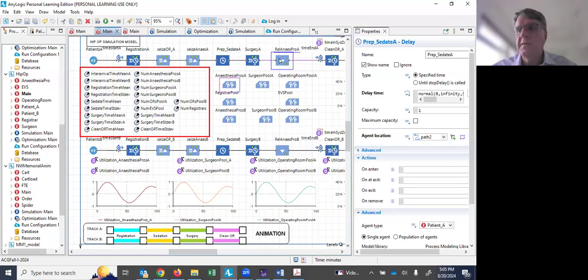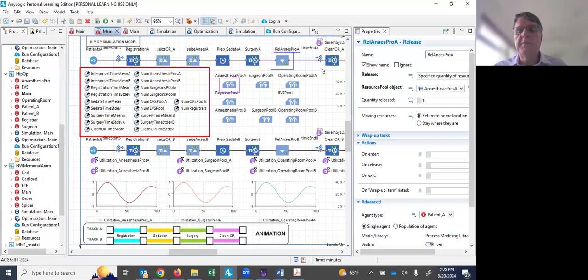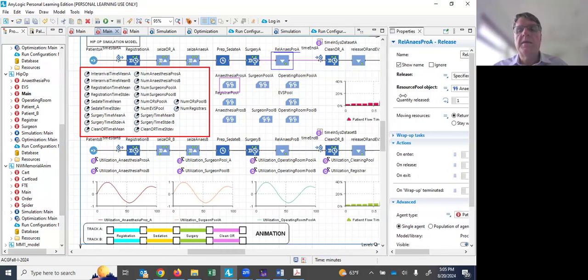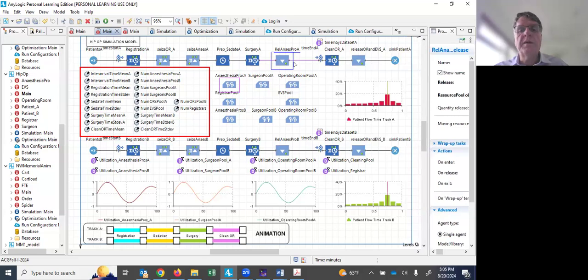After the surgery is done, the anesthesiologist is released, the timer is stopped, and the surgeon is actually released directly after the surgery. The surgeon is only present while this block is operating. Then we release the surgeon, that's instantaneous. Stop the timer. We then grab one of the EVS pool folks to clean the OR, and then we release the OR and the EVS person, and then the patient is disposed of. So that's the workflow, and it's identical for both.